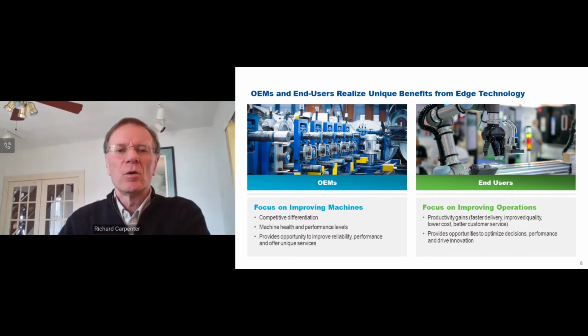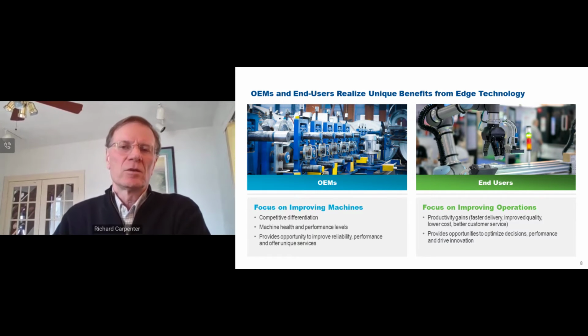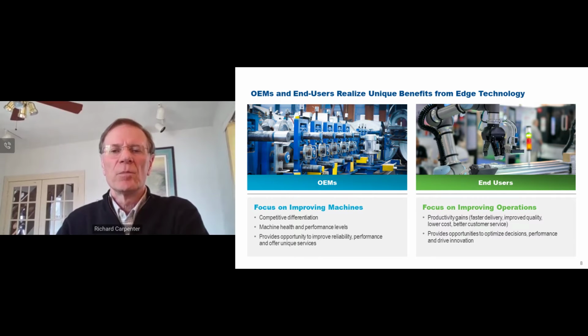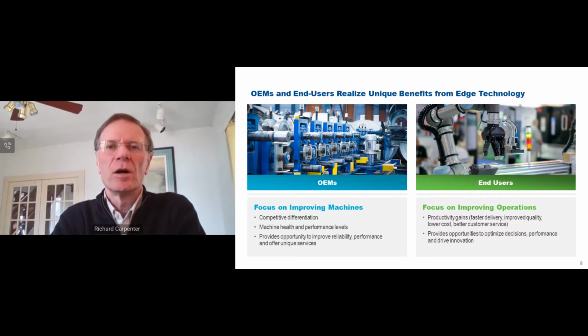Now, a lot of times, as I said, the OEM's equipment is used in ways they didn't expect, and then the end customers have failures that they don't expect. And really what they're trying to do is not necessarily improve that specific piece of equipment. They're trying to get productivity gains, build more product faster with higher quality and better results for their end customers. And so the end user manufacturer's goals are a little bit different. They're oriented around making money through the products that they deliver, avoiding any kind of recalls, avoiding any kind of returns, and really optimizing the decisions of the operational people in order to have the best result for their end customers.